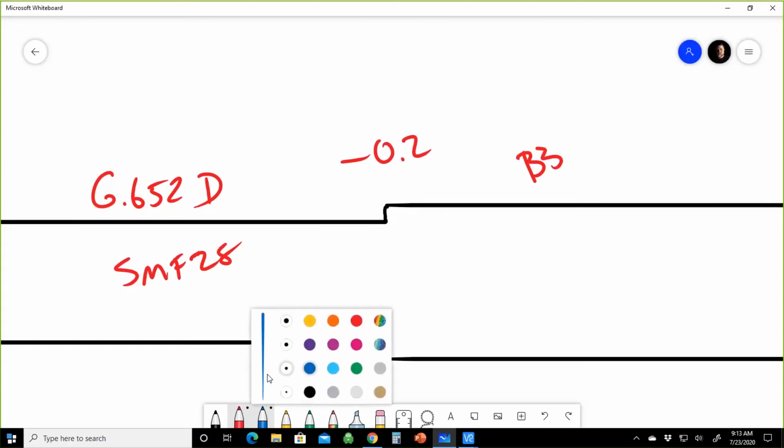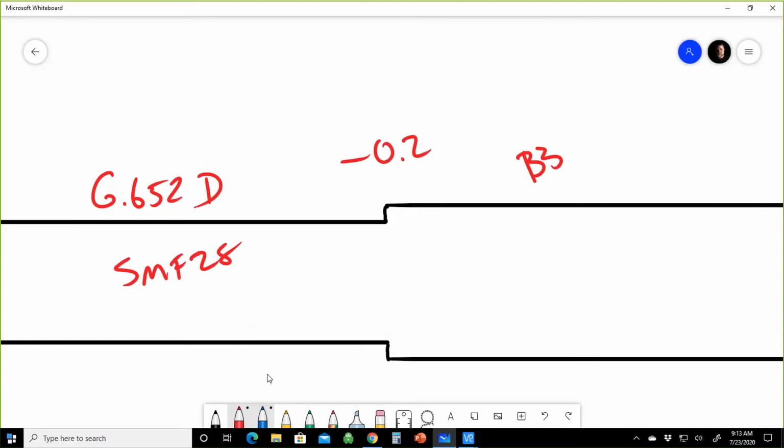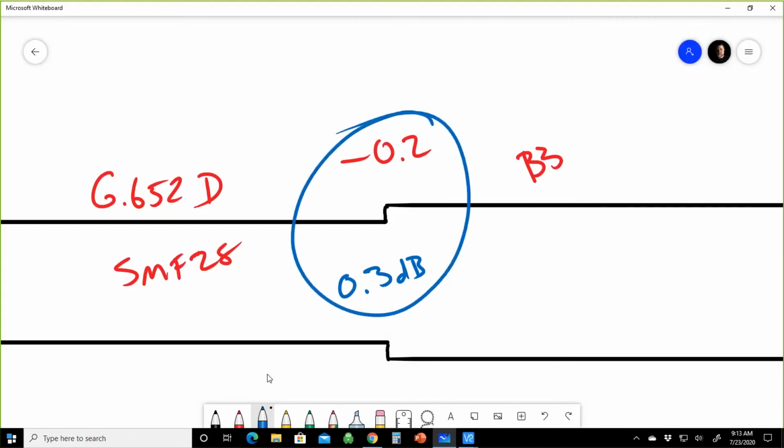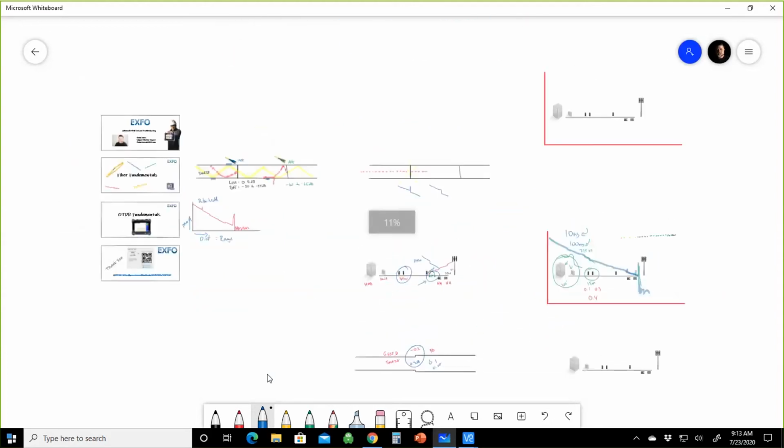Looking from the opposite direction, I'm going to have a loser. It's going to be an exaggerated loss because I'm going from a larger to a smaller mode field diameter. You're going to see this a lot. The only way to accurately measure any splice, and in particular splices of dissimilar mode field diameters, is to take these two numbers and average them out. So we're really a lot closer to like 0.1 or 0.05 or something like that. I'm not doing the math today, but you get the idea. Anytime there's a mode field diameter mismatch, that's going to happen.